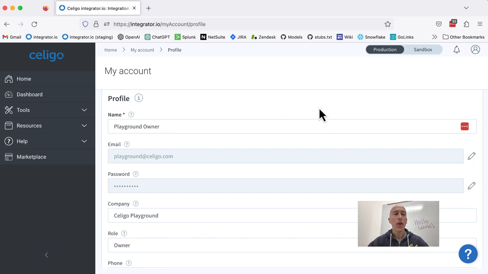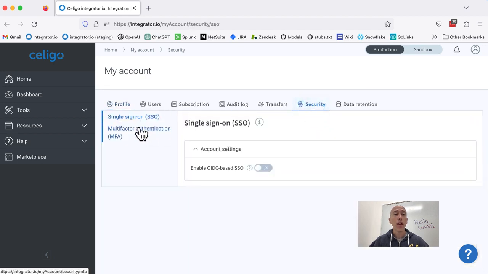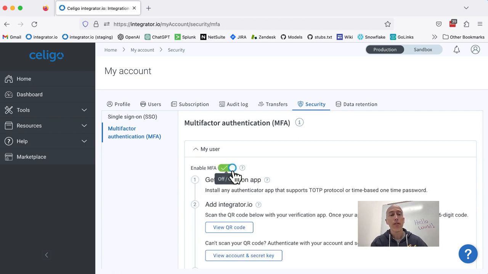Once you have that owner email in there, I also highly recommend going over to the security page as the owner user and enabling MFA for that user. I'm sure you're gonna have a good password for this user, but the second factor in this day and age is just critical. People find all sorts of creative ways to hack at your passwords, and it's just definitely a best practice to have that second form of authentication.